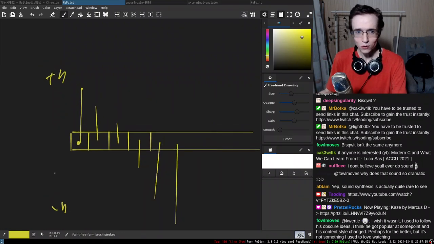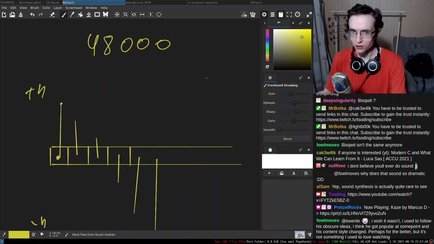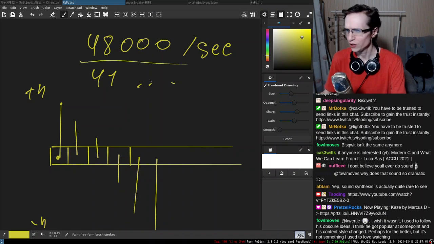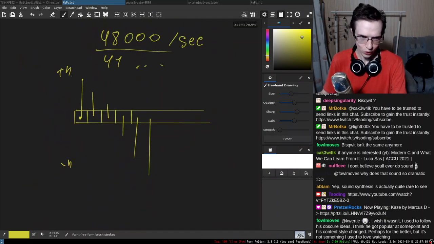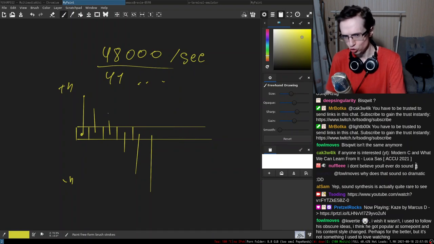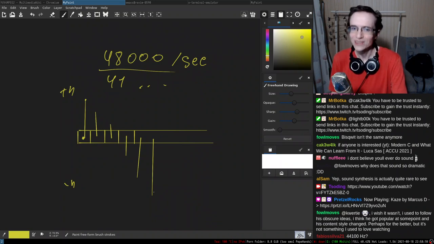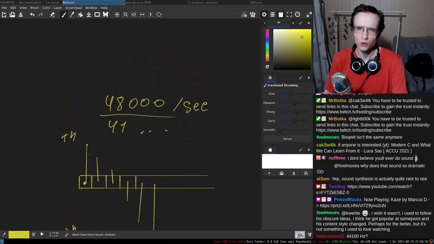And so the amount of the samples is usually, I think, 48,000 of these things per second. Or there's another one, 41 something, but you usually use 48 because it's just easy to remember. And you have 48 thousands of numbers, 2 bytes or 1 byte or 4 bytes if you're doing floats. And you literally just draw the sound wave with their values. Then you feed that into your sound system, maybe the player or the sound card, and it will start playing the sound wave. So that's basically the idea. It's 44 one.